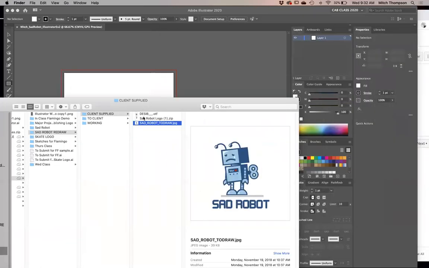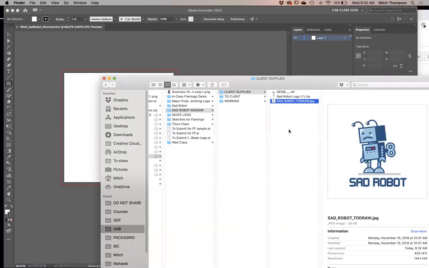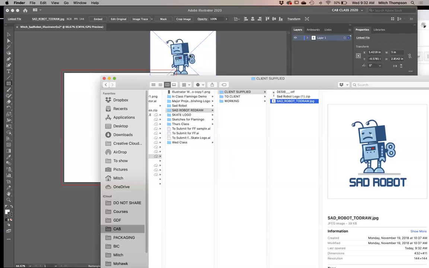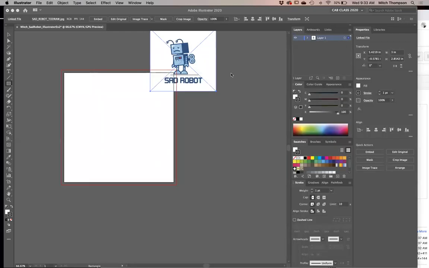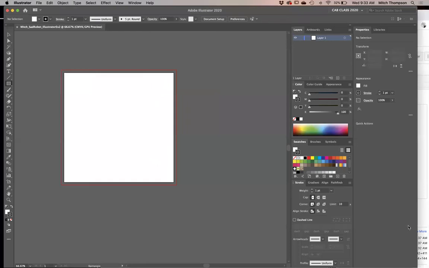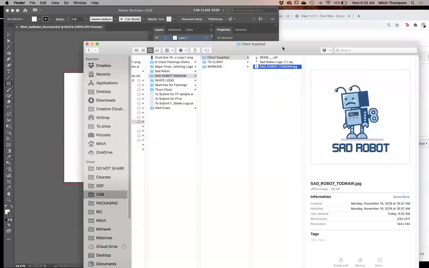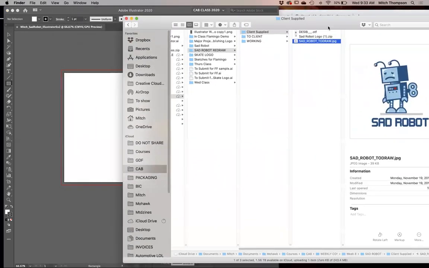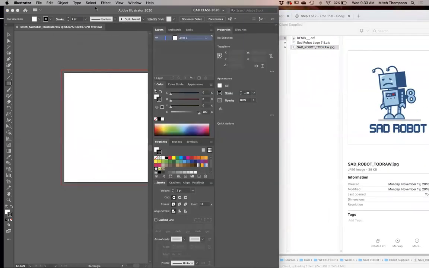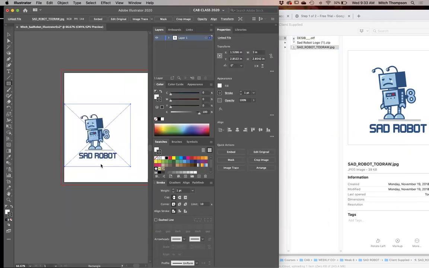Here we go. You ready? Long story short, there are a few ways we can bring an image in. We can drag and drop it into Illustrator like so. Cool. Try that. And that just means you have to have your Illustrator open, right? Have your file open here, sad robot. So have it kind of floating, and then have your Illustrator here to the left. You can grab your JPEG, click and drag it in. You can do that. Cool, eh?